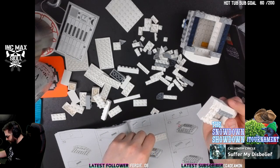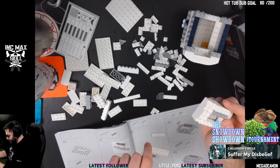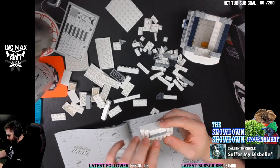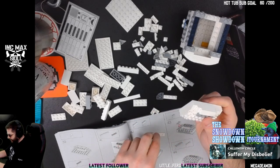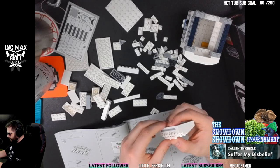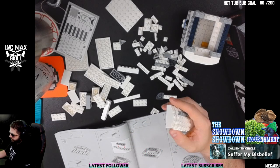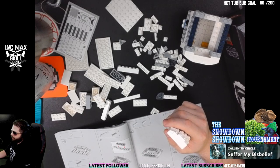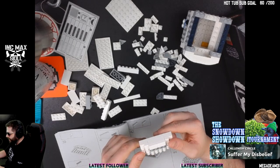Now I need a 2x6, and this is a 2x6, and then I need a 4 long, which is right here. Like, I would love to build more. I would love some of the huge, intricate ones that are out there right now. If you do exclamation Lego in chat, you can see some of the really awesome ones I have my eye on. We're probably going to get the probe droid or the Vader helmet or the Stormtrooper helmet at Target next time we go. Don't tell Sarah.